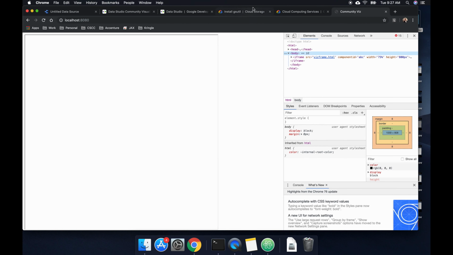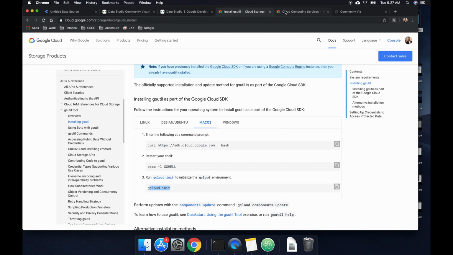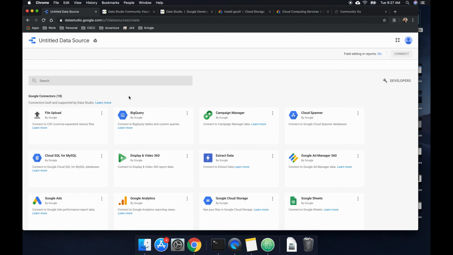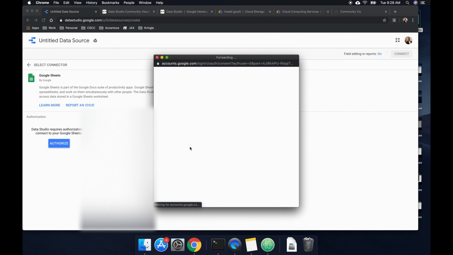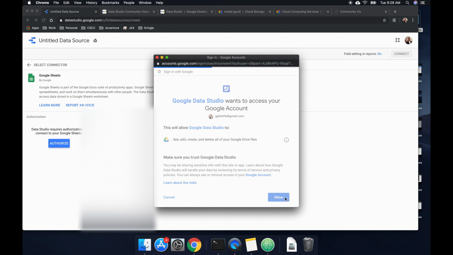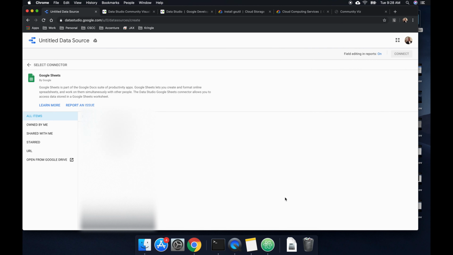Copy that. We're going to want to go ahead and go back to our Data Studio. We're going to want to set up a data source as well that we're going to need for this. So I'm just going to grab one of the Google example sheets that I have sitting around. Okay, so I can see all the items owned by me, and we're going to just select one of the samples I have.